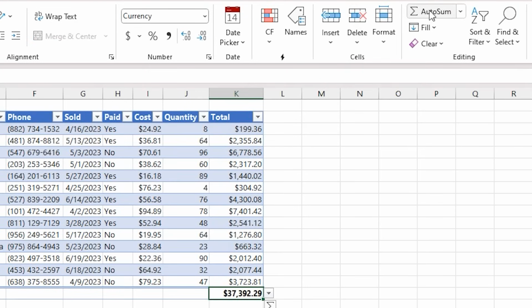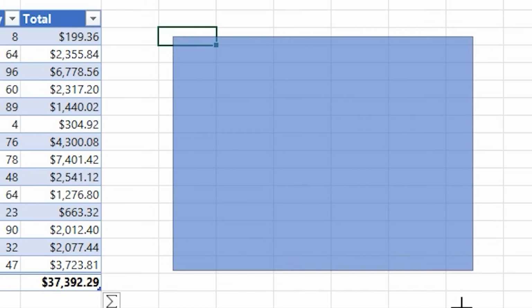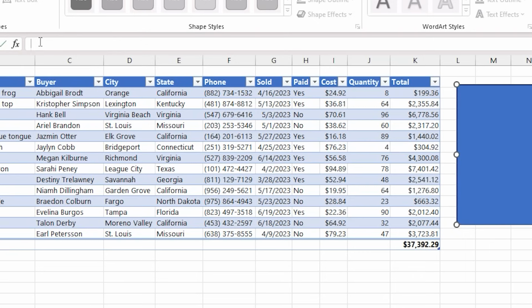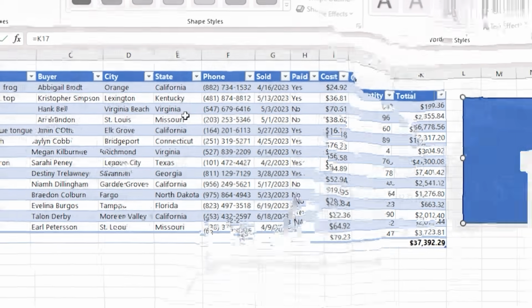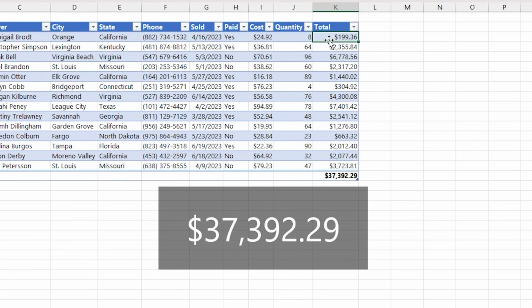Formulas and shapes. If you want a nice big number for a dashboard but don't want to have cells that are sized really large, you can select a shape and then type a formula in the formula bar to have it show in the shape text. The value will update as the worksheet recalculates, and you can put it anywhere on the grid while leaving the cells a reasonable size.